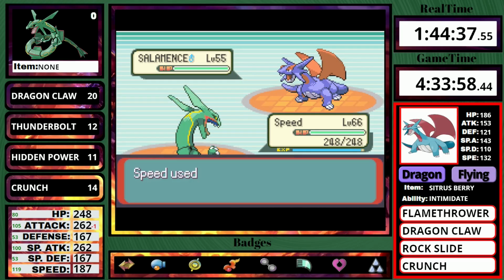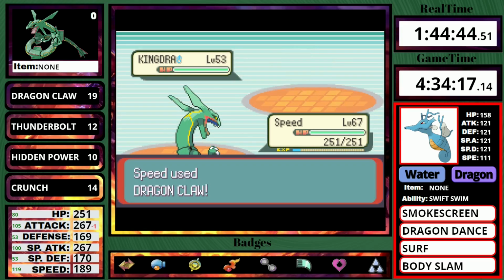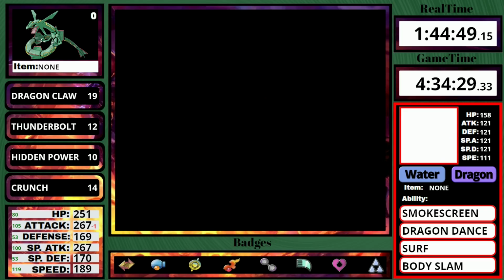But when I do get to the Kingdra though, which he sends out last, I switch over to Dragon Claw, which will obviously do more. But Kingdra is pretty bulky. Can I knock it out in 1 hit? I do, and I can move on to the champion, Wallace.